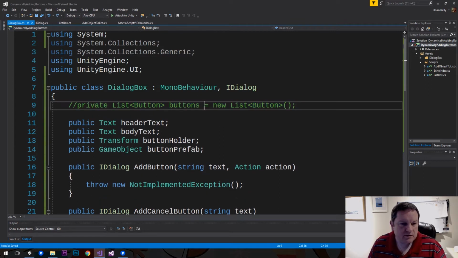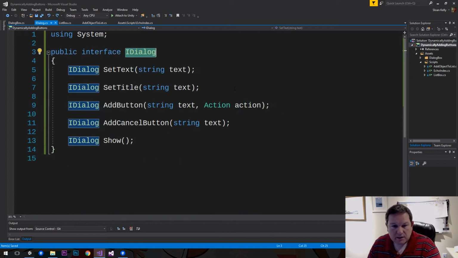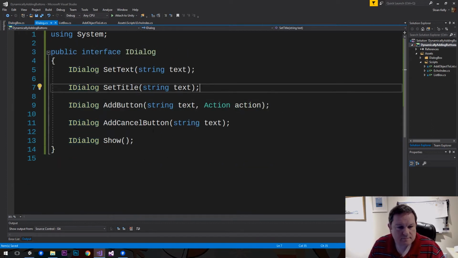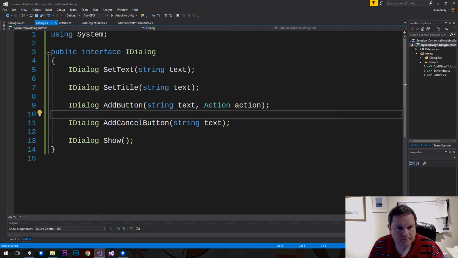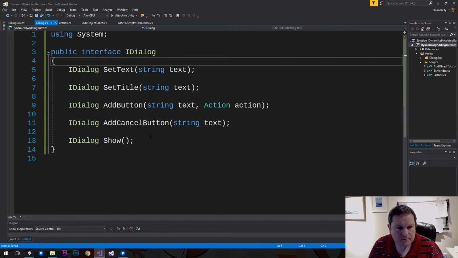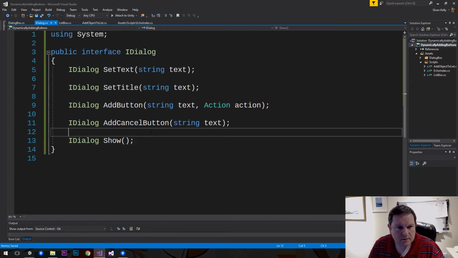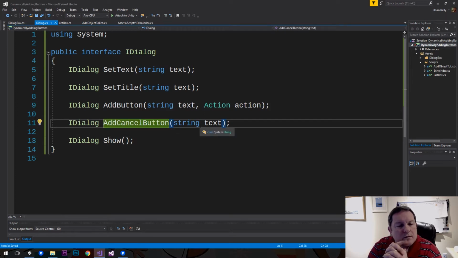Okay, what I want to do is I also want to have a clear. Do I want to have that?